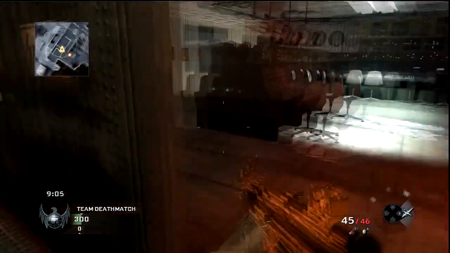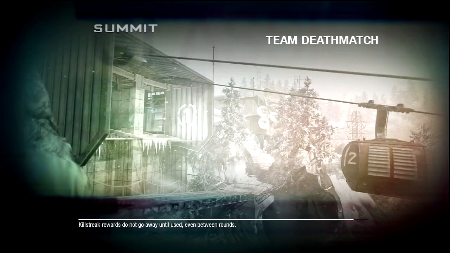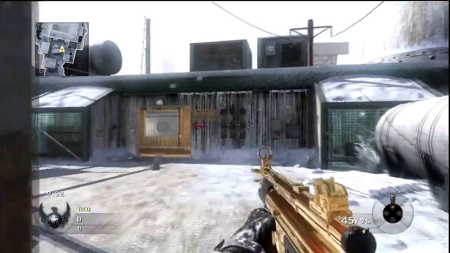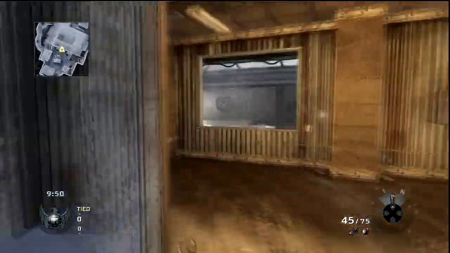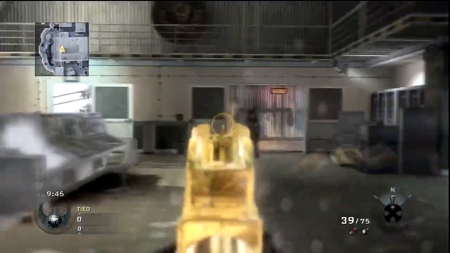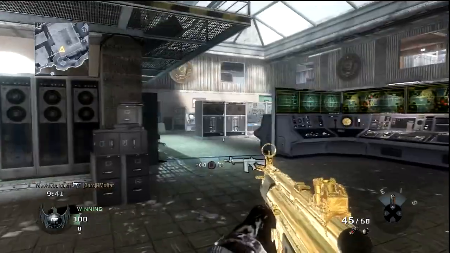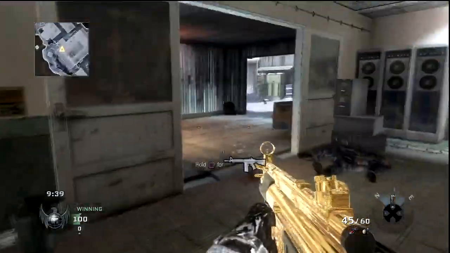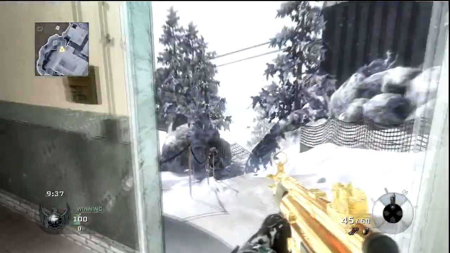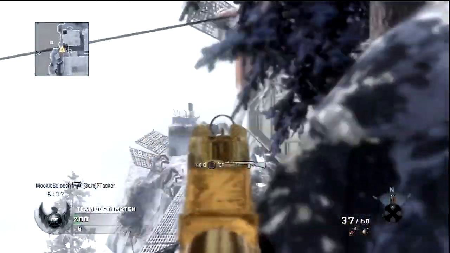So next map we have coming up is Summit. So Summit, I'm going to show you an area that I really like to use to hold down the B flag. Obviously B is my preferred flag to hold down every single map, just because I trust myself more than anybody else. So what I'm going to show you is both a place to put your motion sensor and then a clipping spot. You want to keep your motion sensor right here.